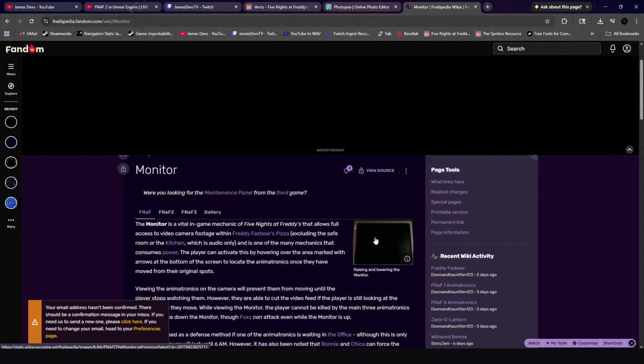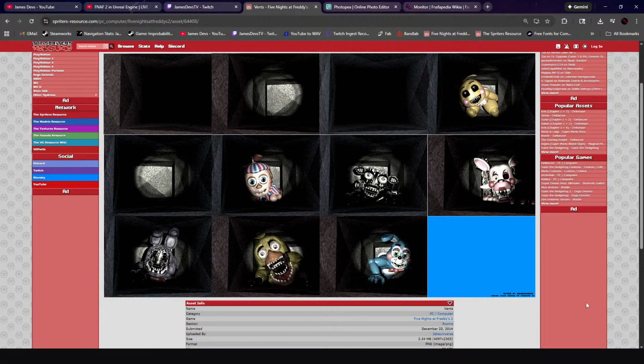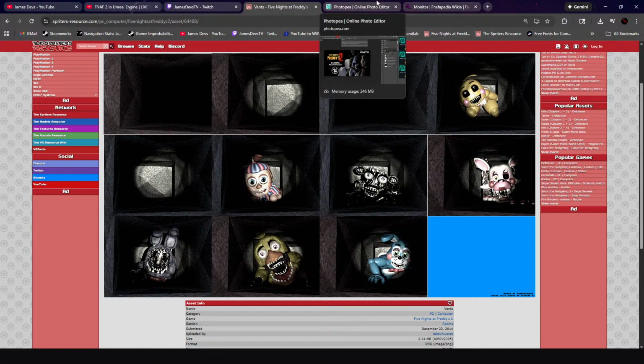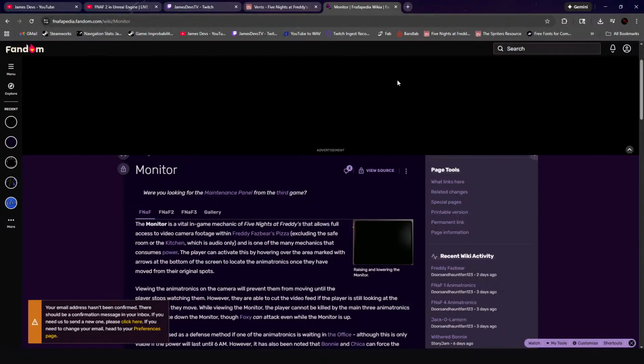Oh, after last stream, I had to get an ad blocker. I rewatched it, and there were ads all over this page when I was downloading all of the jump scares. There were ads here, there were ads up here, there were ads down here. It was crazy. It was mayhem. So I had to fix that. Thankfully, it is fixed. We don't need to edit our thumbnail anymore. I think we got a pretty good one.